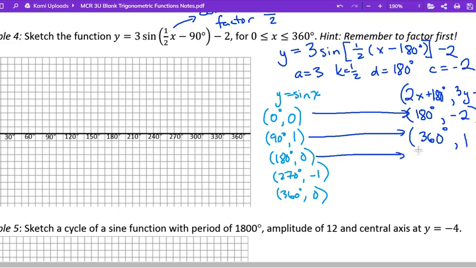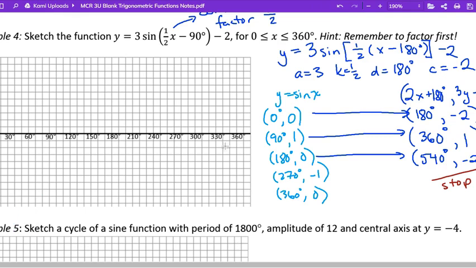Any thoughts here as we're working on these transformations? Any feelings about this? I've got feelings that I don't want to do all this work if I'm not going to be plotting it. Would you agree? Yeah, like let's stop. This is nonsense. Stop. Why are we stopping? Well, we were told to graph between 0 and 360.